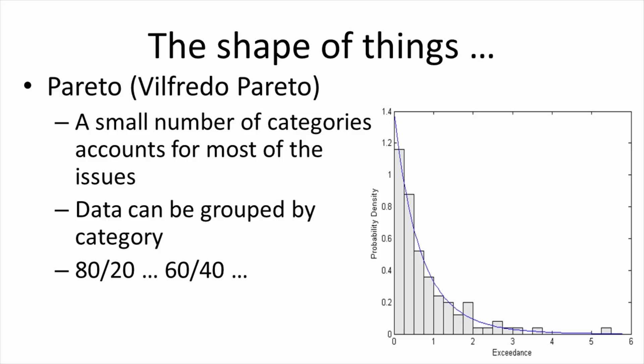Today, Pareto distributions refer to any distribution where a disproportionate set of outcomes is controlled or predicted by a much smaller set of variables. The point here is that if you group data into categories and the result can be organized into a chart that represents a Pareto-like distribution, you now may know something fundamentally true about the nature of the problem you are facing and how you might focus limited resources to resolve it. By the way, because of a phenomena called the moving bottleneck, once you solve the issues controlled by the identified major category, guess what happens to the remaining problems and issues in a Pareto-like environment? They tend to redistribute themselves into a Pareto-like distribution, and once again, a small number of root causes will account for a disproportionate amount of the problems that remain to be addressed.